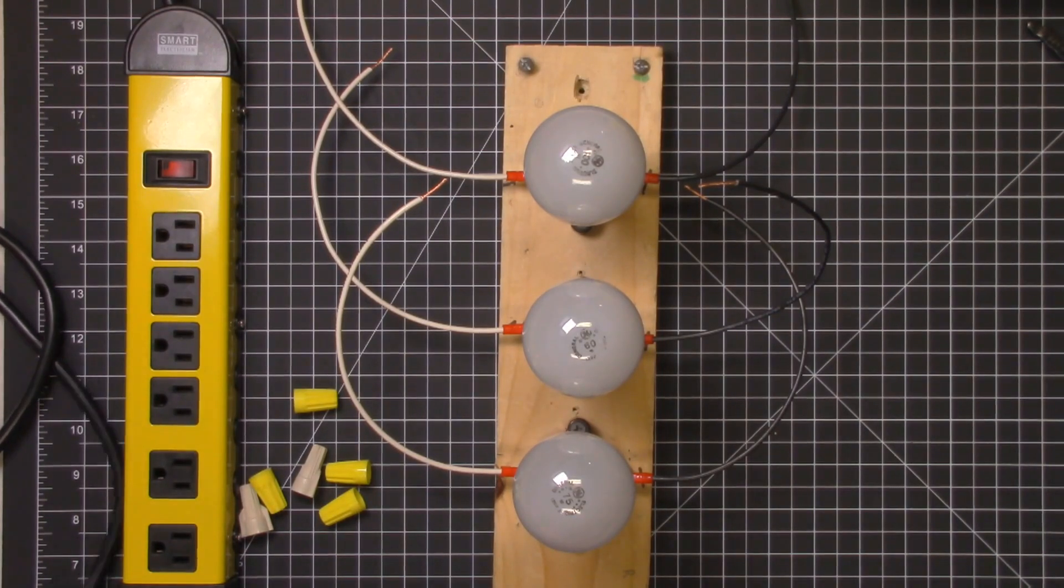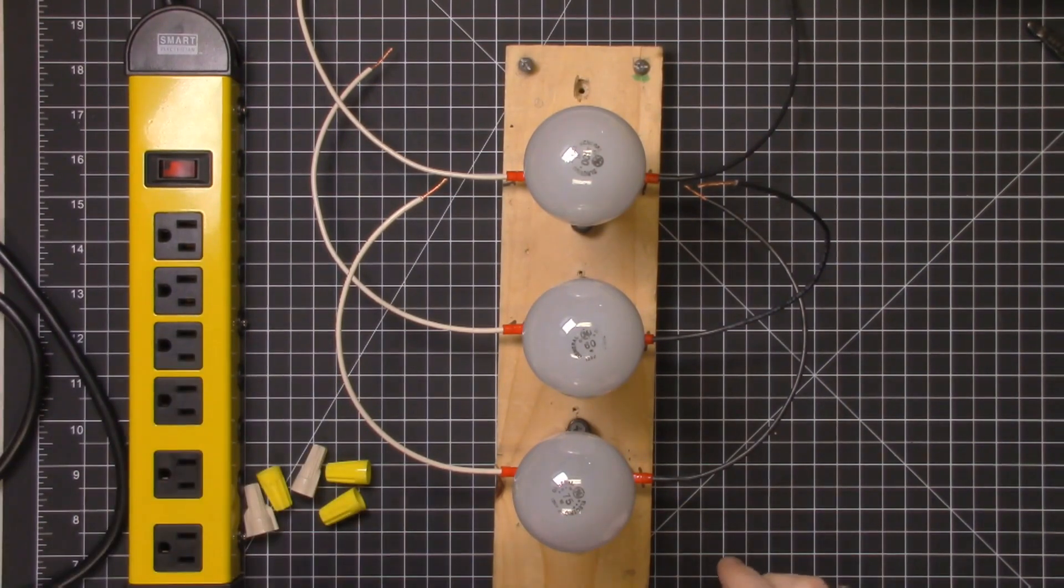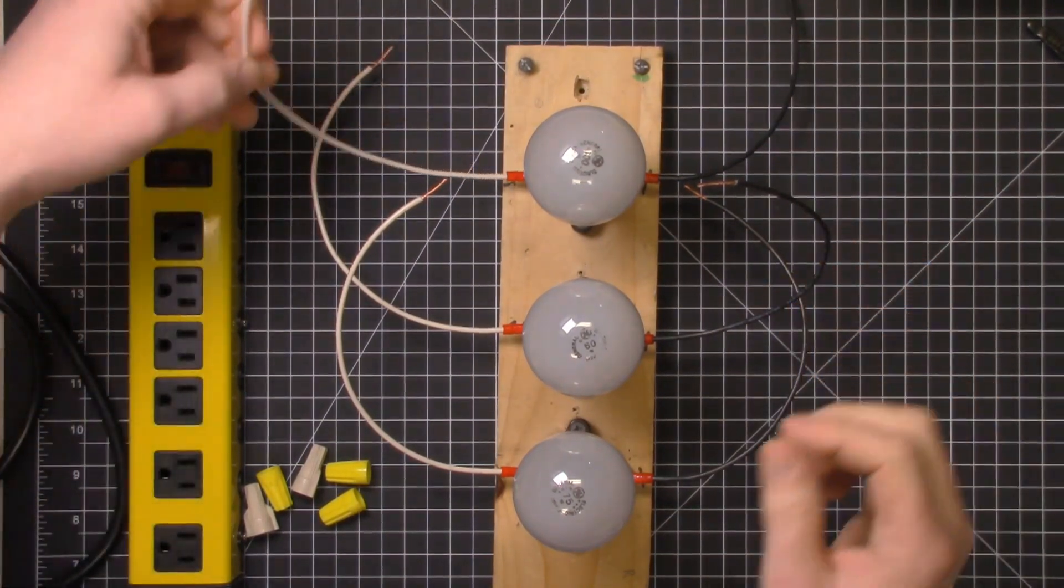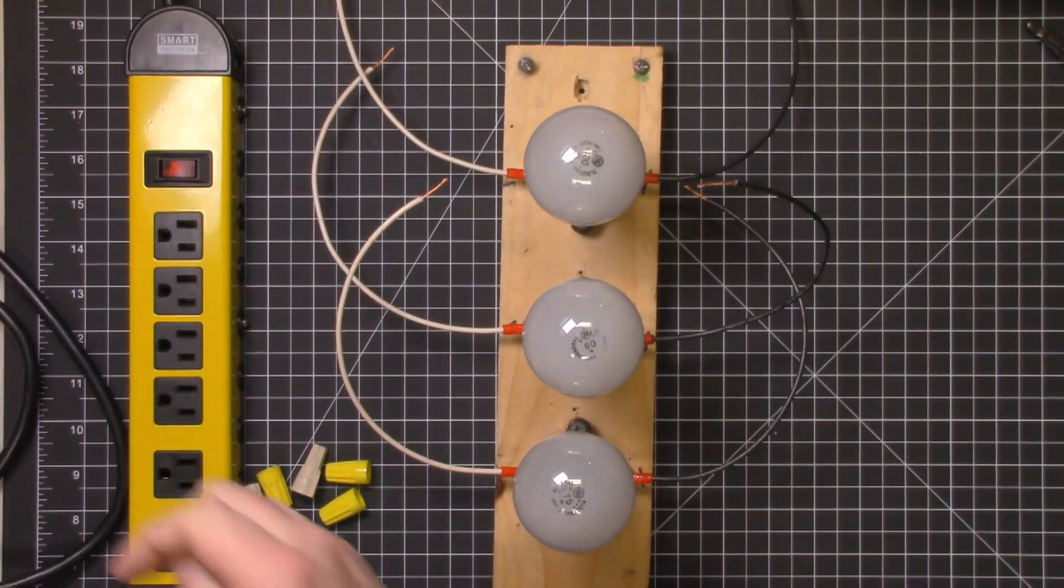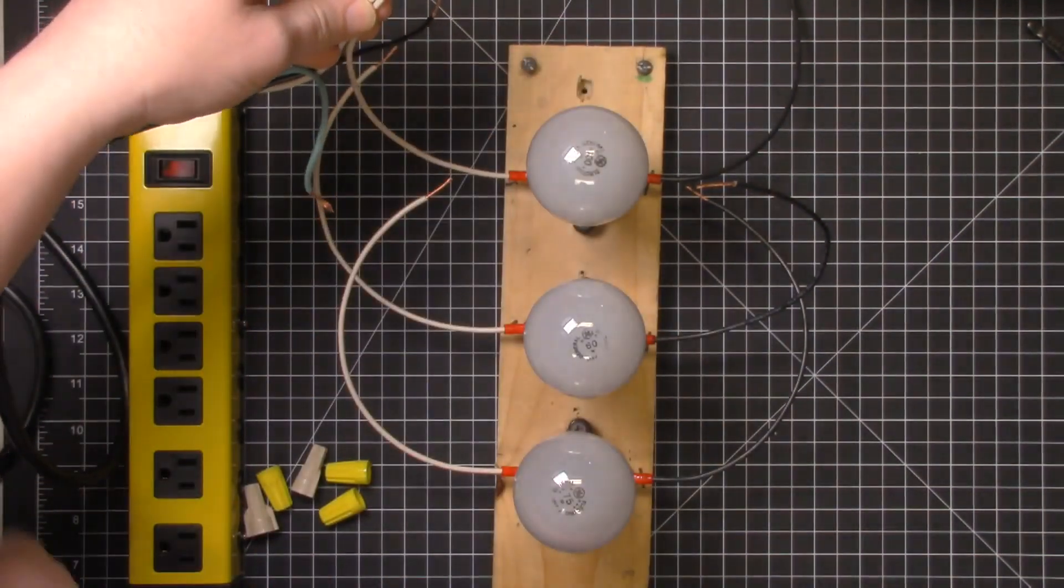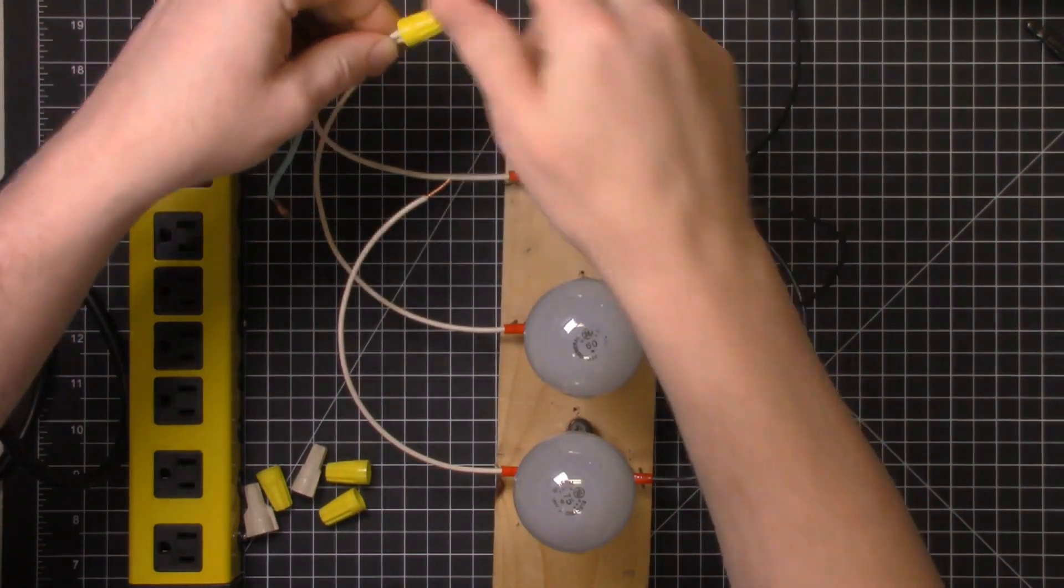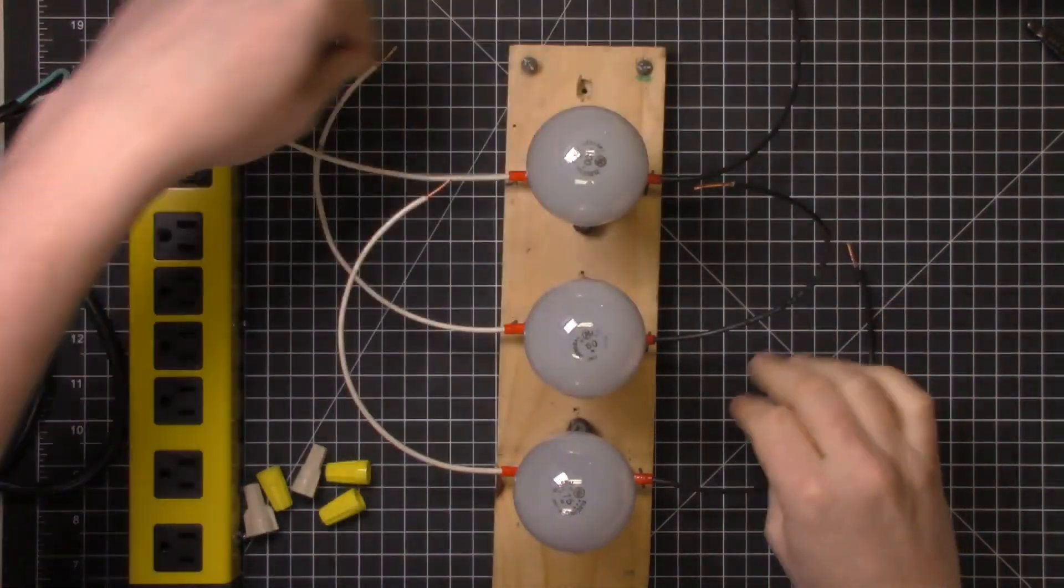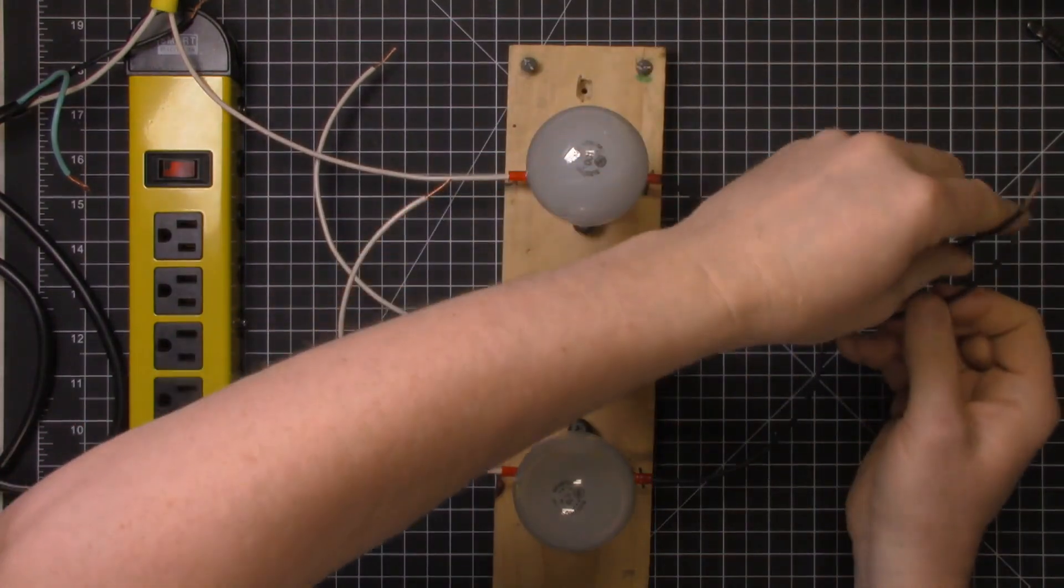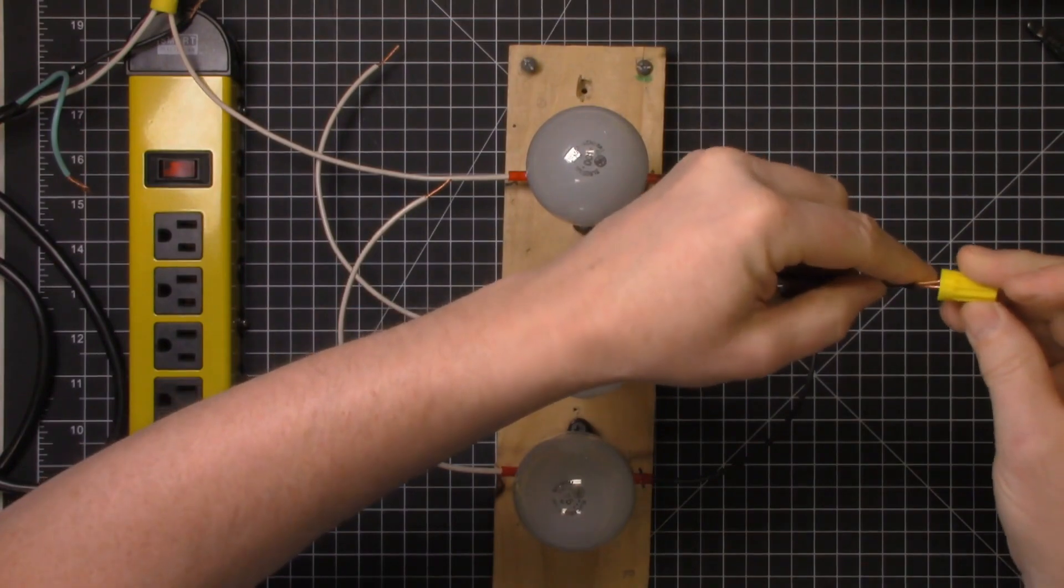So to demonstrate this I guess we'll just start making those connections using wire nuts. So I'm going to connect the first one up here to my input source. We're going to go ahead and connect the white wire from our plug to this, so that's coming from our outlet or from that cutoff cord. Then the electricity is going to flow through this 100 watt light bulb.